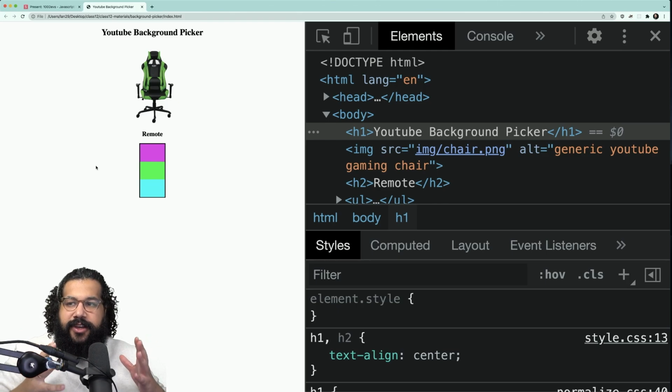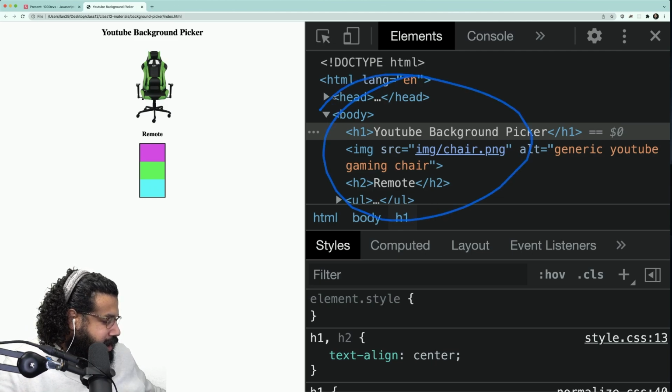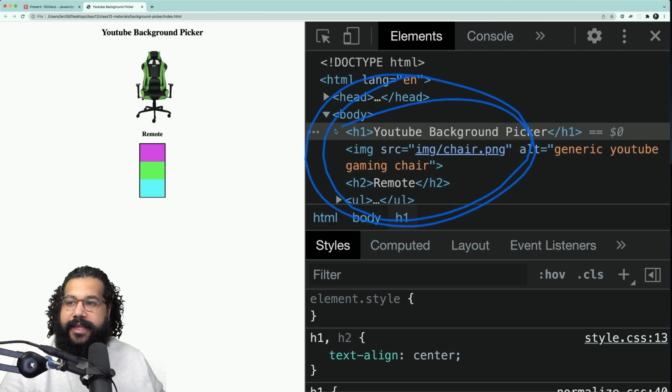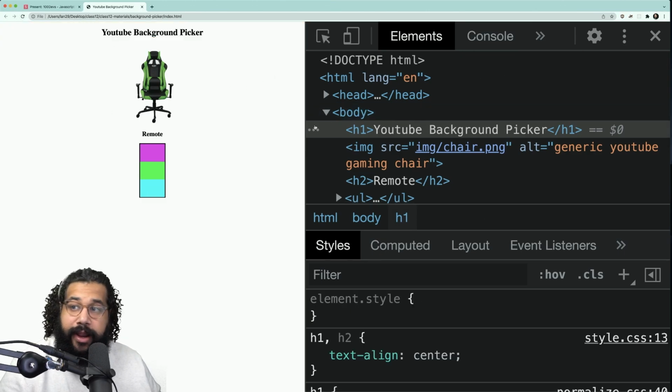This concept is called the DOM, or the Document Object Model. What you're seeing here on the right-hand side is not your HTML. It is the rendering of that HTML. All this that we see here in the inspector, it looks an awful lot like HTML, but it's not. It's the rendering of the DOM, the Document Object Model. Whenever we refresh the page, we re-render the DOM.